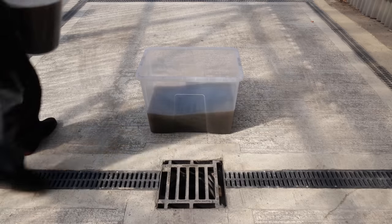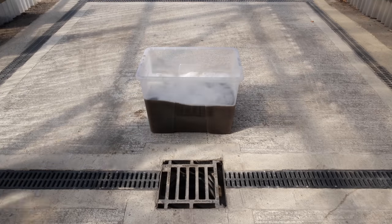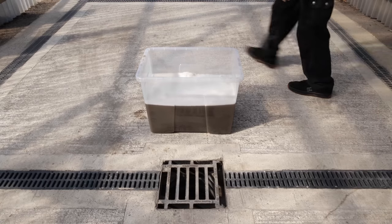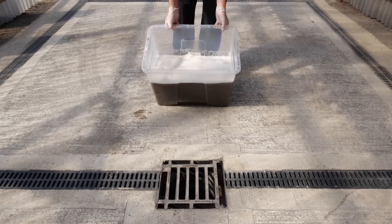The first two buckets of water came from the cab and the back of the van, and the last one was extracted from the seats and the carpet. That's a pretty decent level of filth removed from it, as we're about to see as we dump it all out onto the wash bay.